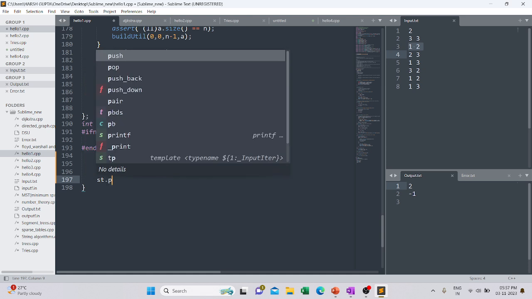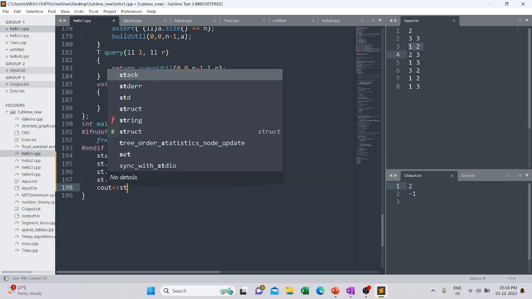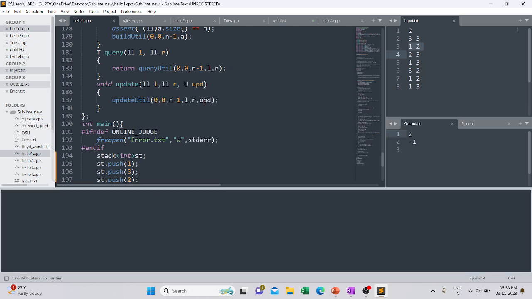And then we push 2. Once we do this, if we just print the topmost element, let's see what's the output for us. The last element we inserted was 2. So the topmost element output should come out as 2, isn't it? See, it came as 2.